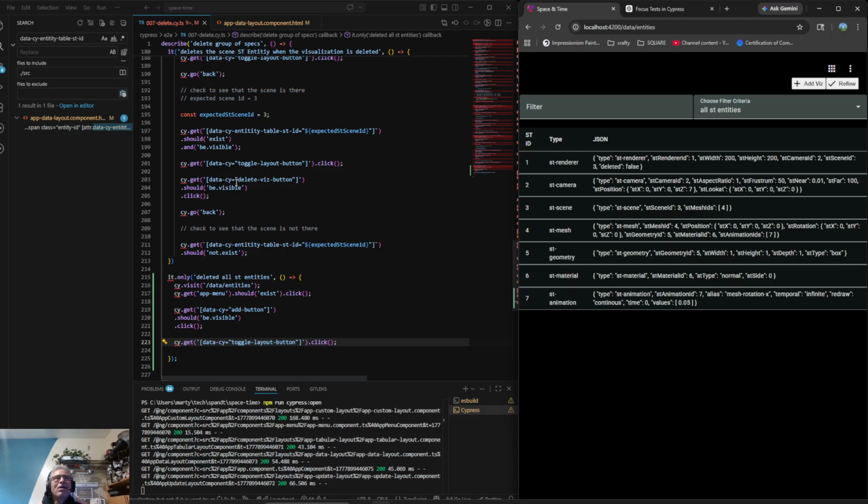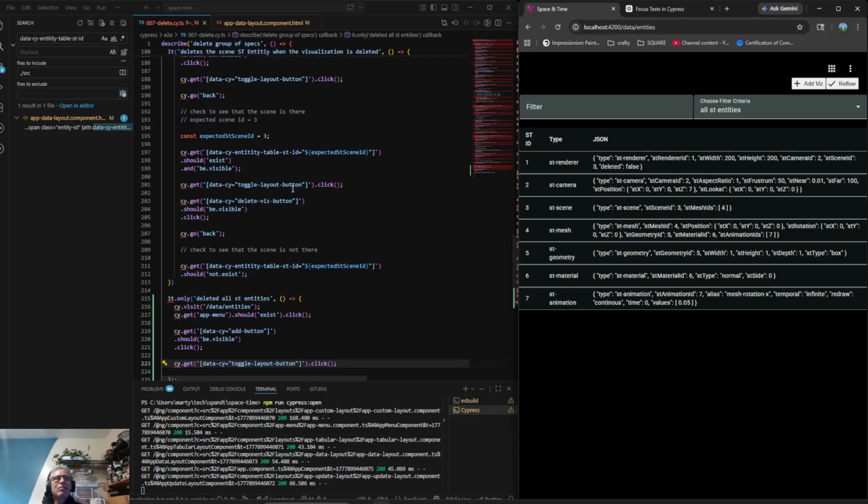Okay, so last time we wanted to check that, but now we added... oh wait, I don't care about this. That's kind of crazy, because it thinks the scene ID should be 3. That doesn't seem right.